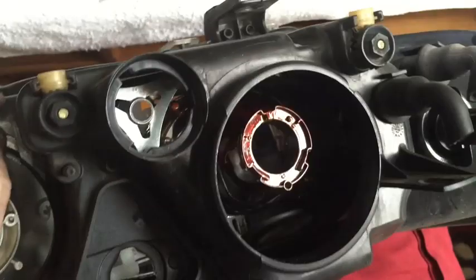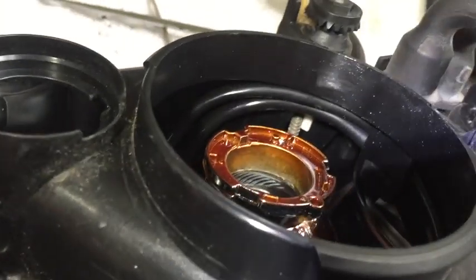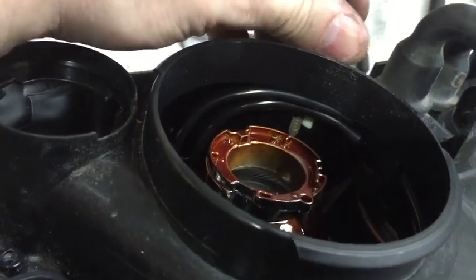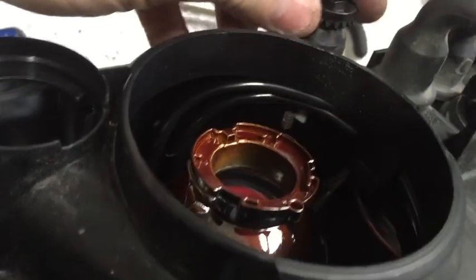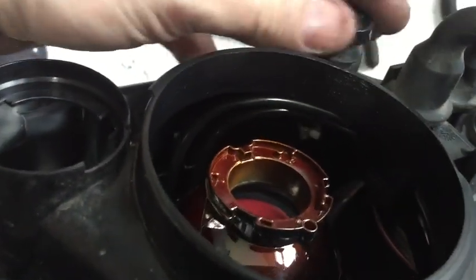One of the easiest ways I've found to do it is that, because this thing's so brittle anyhow, you just take the pliers and just clip it back to here, and then you can rotate it in there and then just pretty much just pull it out. Alright, so the next step is that we're going to back off this thread so that the broken adjuster will come off. You can do that with the sockets. Obviously this one is pretty easy with the hands.